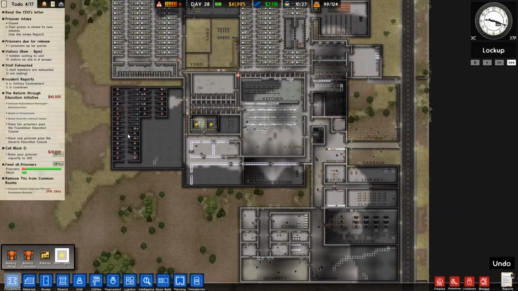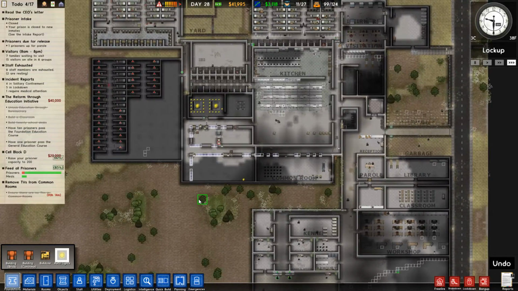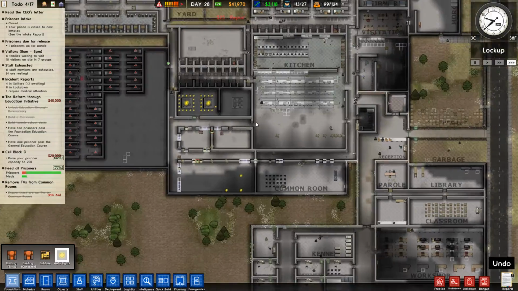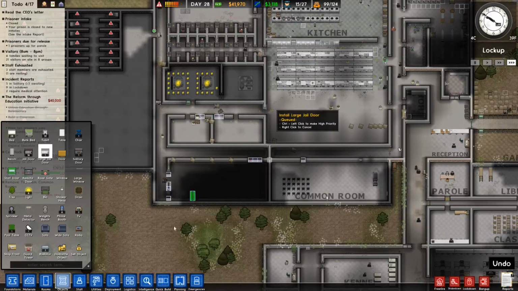Yeah, from medium security up to high security and then the maximum security, but that kind of hasn't gone to plan. I didn't even get the canteen sorted out yet. I don't like this. I'm gonna take that wall out. I like everything to sort of flow a little more fluidly, so I'll just put a jail door in there.